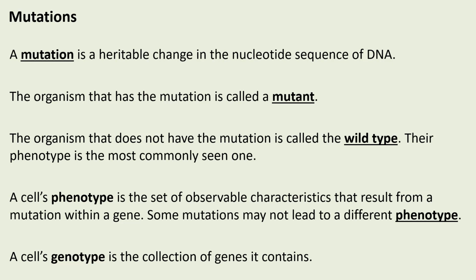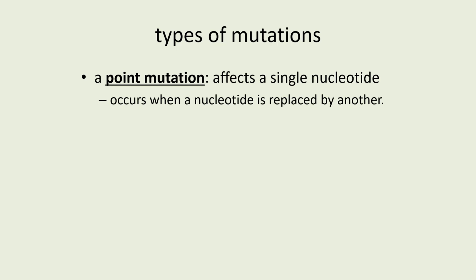As you can imagine, there are thousands of possible types of mutations that can occur every day in nature. So in this section, we will only look at a few examples to give you an idea of how these mutations may or may not affect how the organisms live. So let's begin with the simplest type of mutation. These are called point mutations. Now, a point mutation is when a single nucleotide has been replaced by another. So you take one out and you add another one in its place.